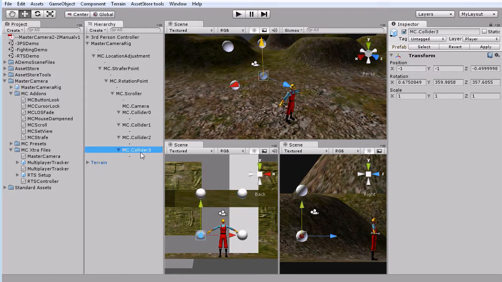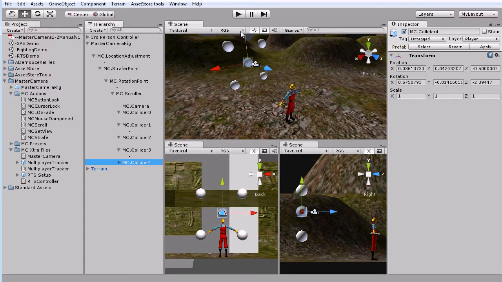Okay, and then we're just going to select one of them and duplicate it, and then we're going to rename that one, and then we'll reposition it. So if we're just doing one, a really good place to have it is on the local position of 0, 0, -1, so that way it's a little bit rounded here and it's right in the middle directly behind the camera.